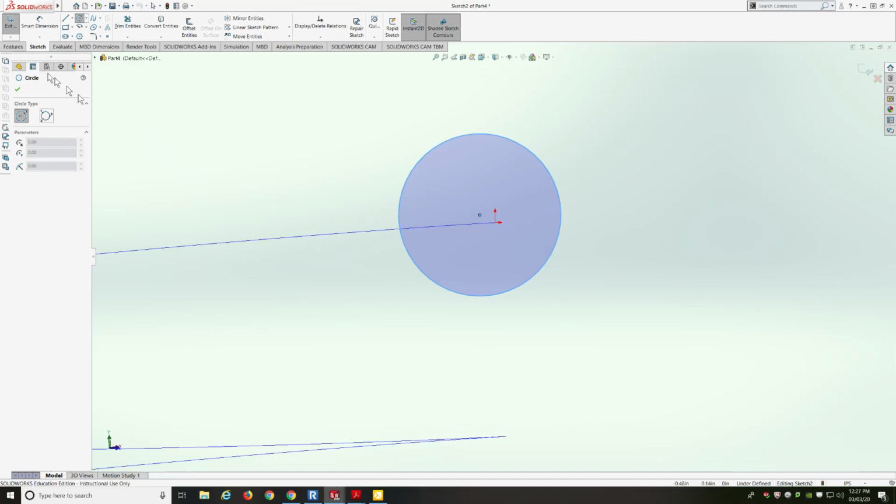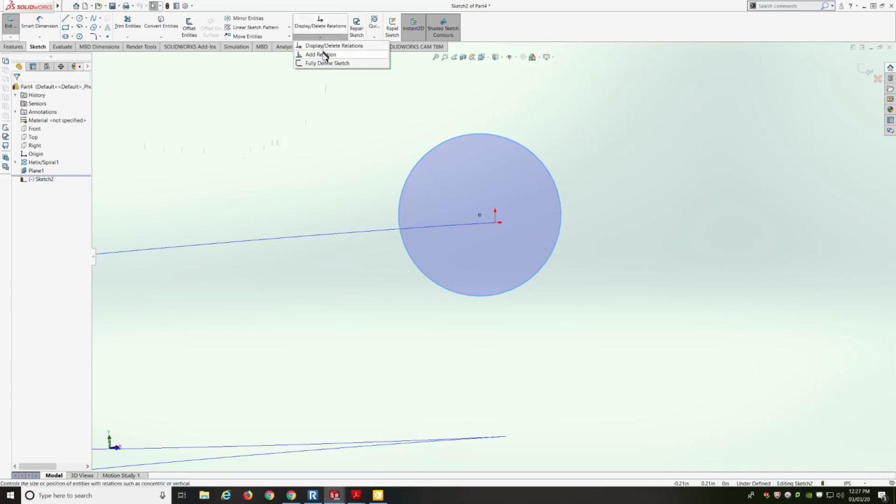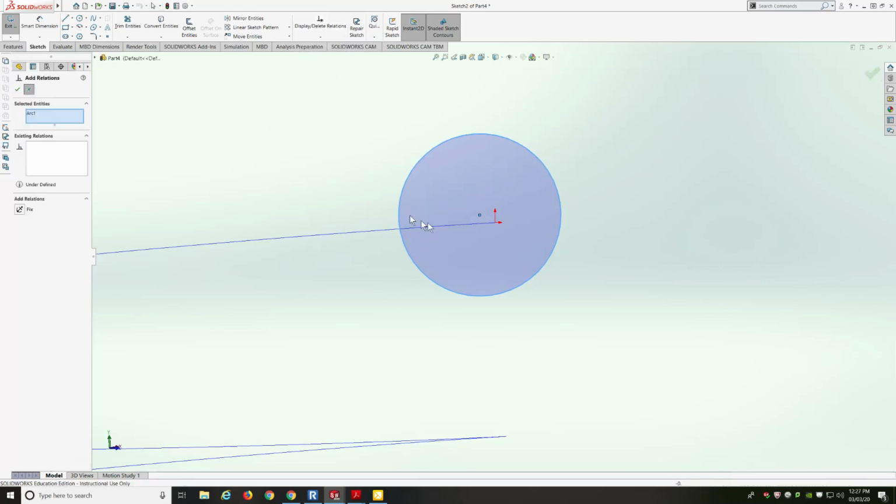Okay? So in this case, I have to use relations, display delete relations. Go into the drop down box and add a relation between the center point. I'm going to delete arc 1. I want the center point and the end of that arc. And I need a pierce relation.